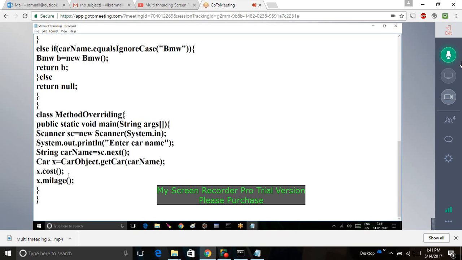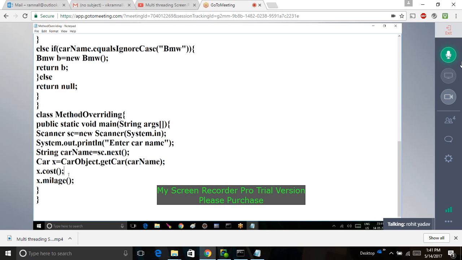But based on requirement, once a customer is coming to the showroom and is asking, what is the cost of Audi itself? Then what will be the complexity? It will display all the costs, right? Then how to solve this problem? Can you give me a solution? It's complex, right? You can't write separate classes for everything and execute, because in that scenario, you have to write separately for Audi, separately for BMW.